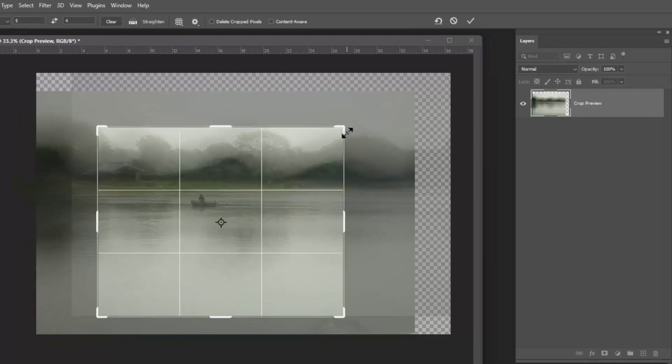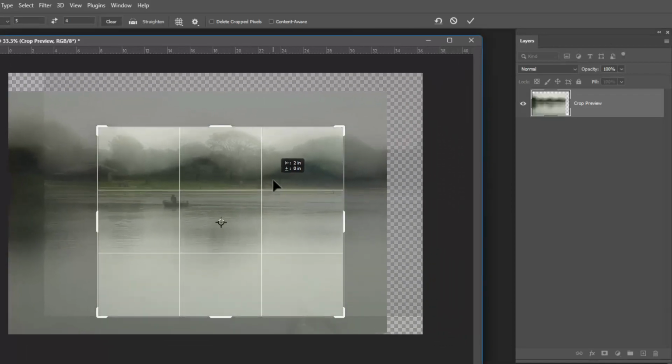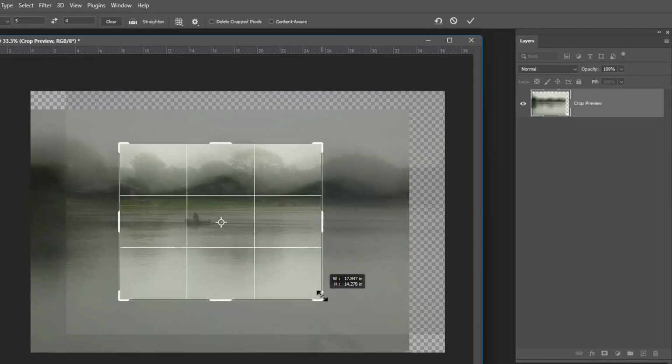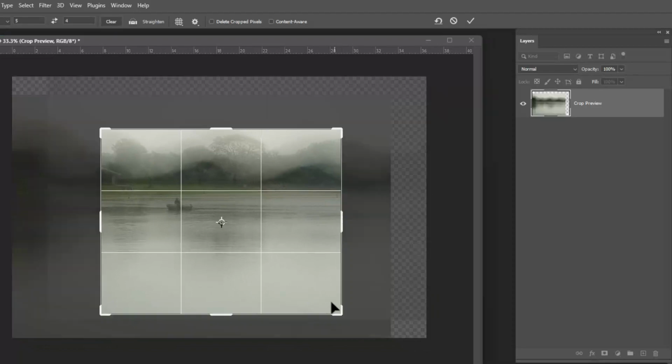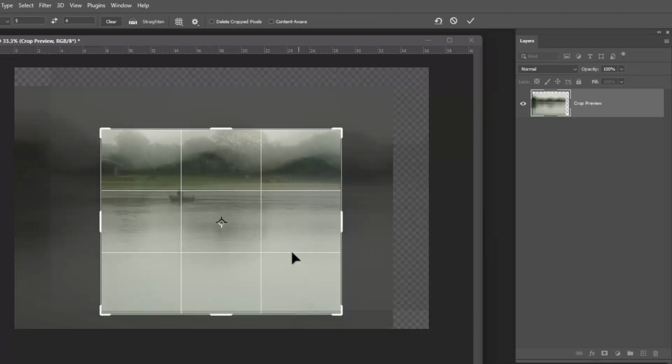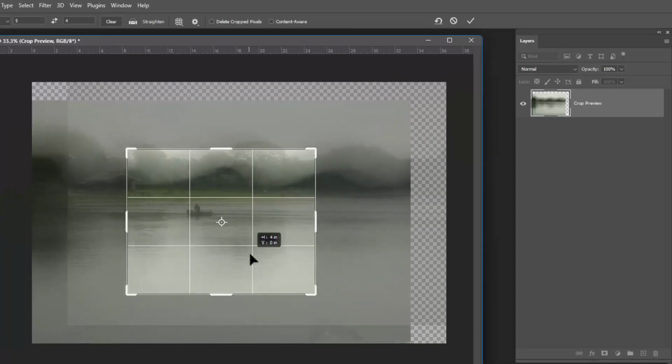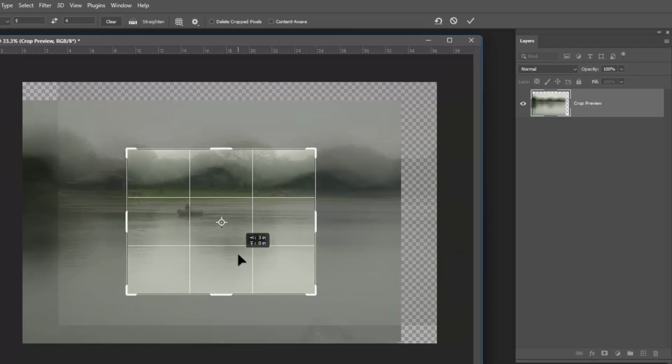Now, I don't know. Well, let's do this. I'm going to pull it up a little bit more. We'll just position them about right.